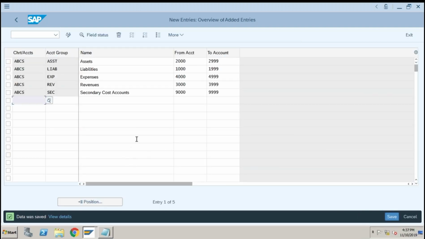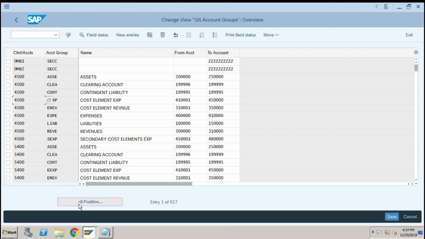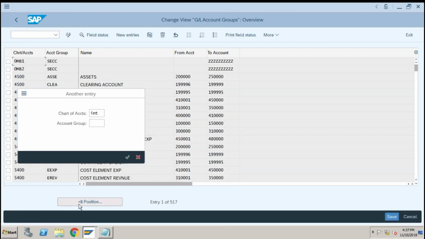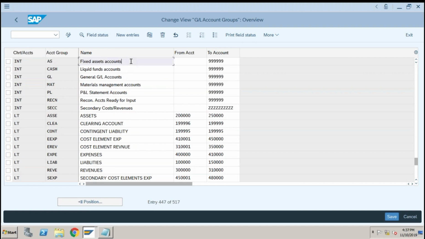Let me show you. So let me come out of this first. So standard SAP delivered chart of account INT. So you can see they are using this option. They are using this GL. They are not segregating the liabilities and assets. They are just keeping them as fixed asset accounts. Where are liabilities here? I think they provide in the general GL accounts, which they kept open, or maybe someone has changed this in the standard settings. But you can always go with the best practices. You can check in INT. Okay, got it.